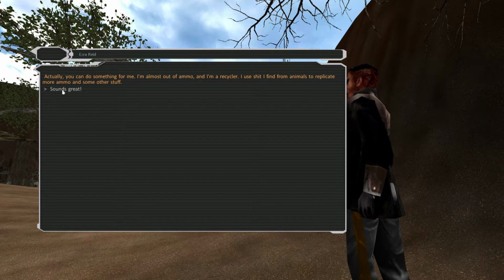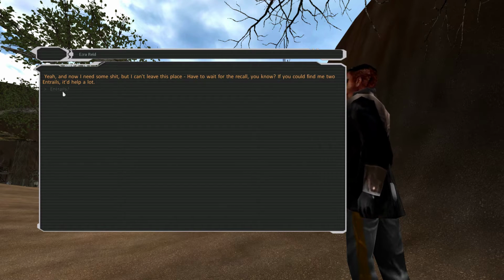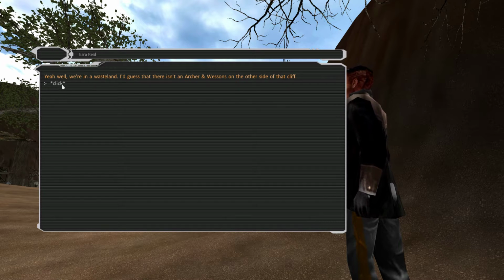But there's an actual, it's not like summoning a mount in most MMOs. You actually go to this special depot to spawn the vehicle, and then from there you can take it to another depot and despawn it. So there you go.